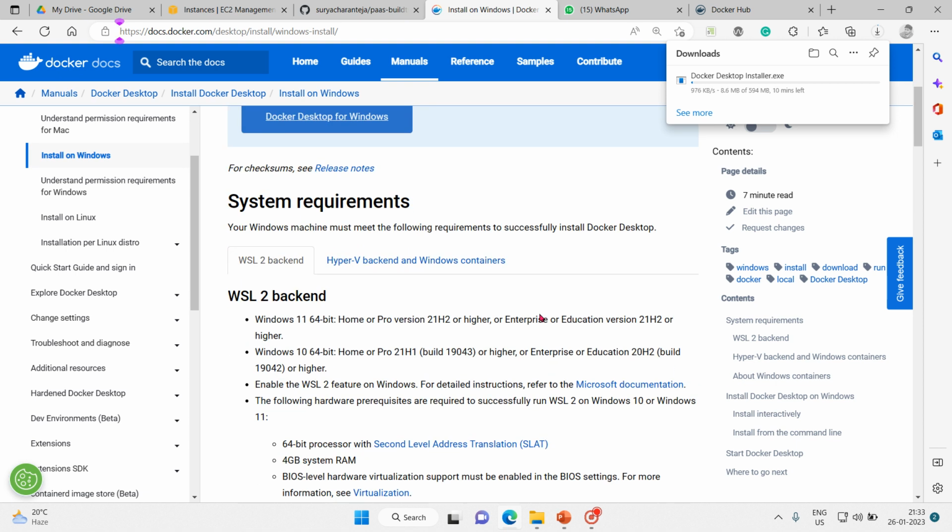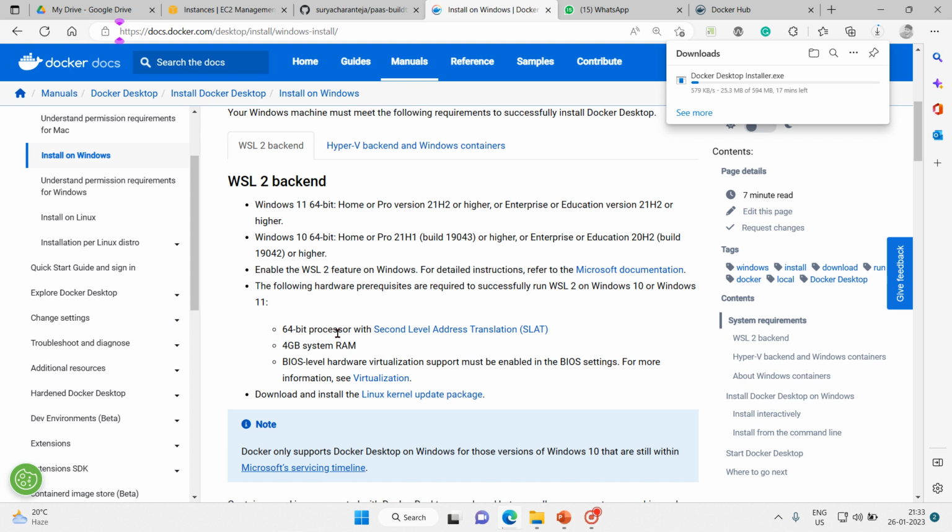Now, for the proper working of Docker Desktop, you need to fulfill some requirements. Those prerequisites are the WSL2 backend. You should have WSL, Windows Subsystem for Linux. You should install this before you start installing Docker Desktop. If you do not have WSL2, you can install Docker Desktop, but it won't work.